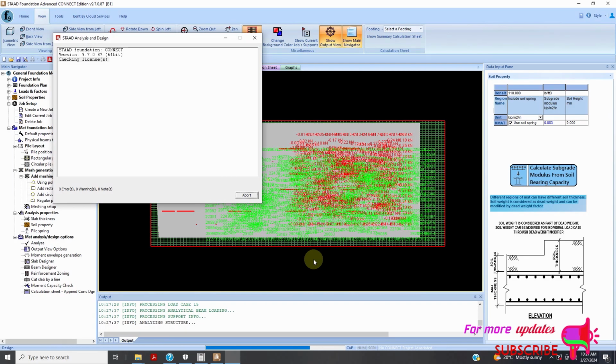There will be very few warnings because we modeled properly in STAAD Pro. We have done everything properly in STAAD Foundation Advanced. So you will not have as many errors as you may get when you don't do the right steps.